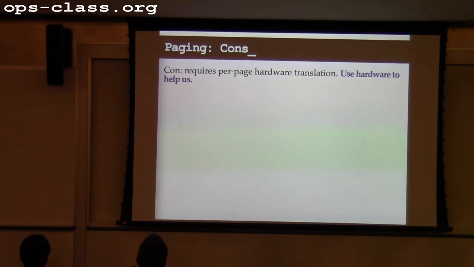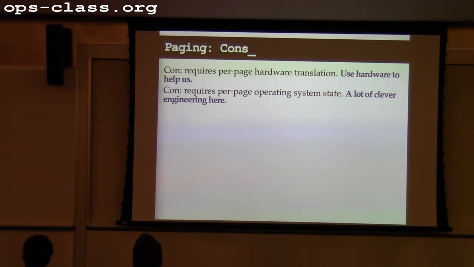Locality, right? So, I have to do these per page hardware translations. The hardware is going to help us out. The amount of memory I map is going to go down. But the nice thing is that when processes are running, because of how things are laid out by the compiler and other things, I see a lot of address locality, right? So I see a lot of use of 1 or 2 pages during a certain part of a function, and then I might jump to another part of the code, and then my locality moves, right? But the address locality helps a lot. If my addresses were randomly temporally distributed across the entire address space, then small TLBs wouldn't work as well as they do, right? But they're not.